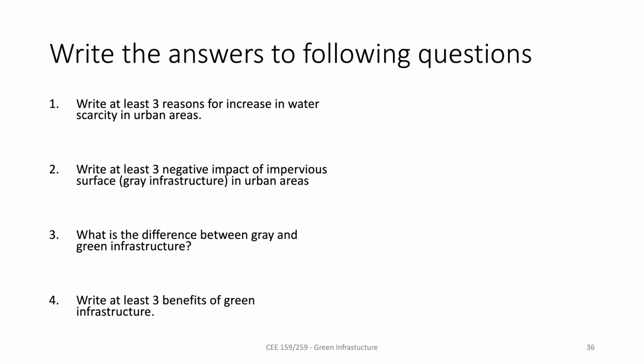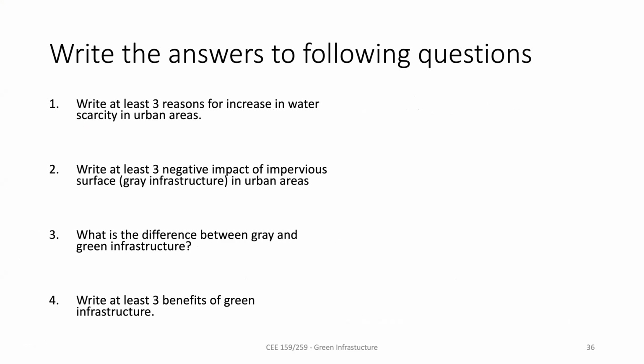It's not like you have to share this one. You can write it on your own. This is in fact part of the homework questions, so I want you to think about it. Write at least 3 reasons for the increase in water scarcity in urban areas. We explained a little bit why water scarcity is increasing.